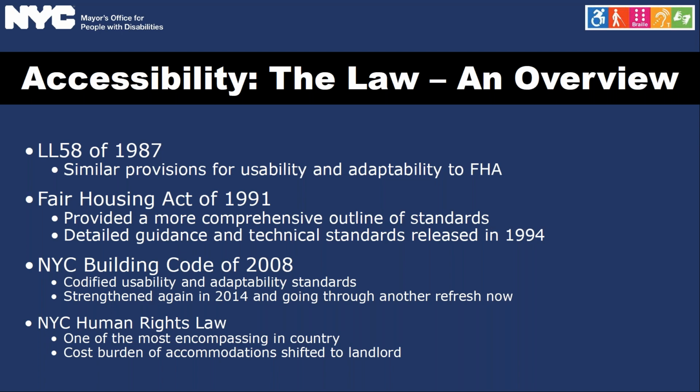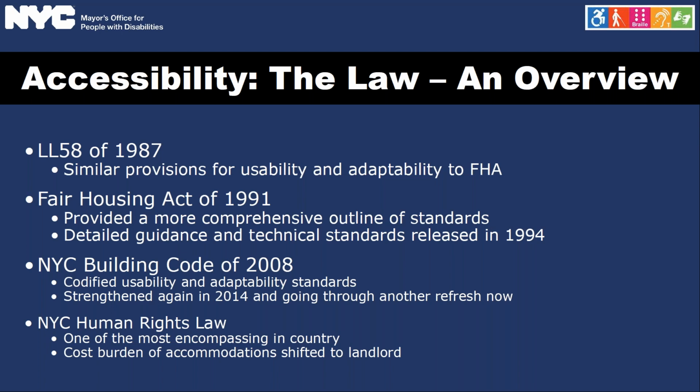So in 1991, the Fair Housing Act was passed, which really started that whole process of creating standards and promulgating regulations that spelled out what this accessibility looked like and what adaptability looked like and how builders and developers can accomplish it. It took several years for the first set of guidelines to come out in '94. And as they've progressed, it's gotten more and more stringent and specific. And then the building code in New York City went through a refresh in 2008, which was also mandated by local law.